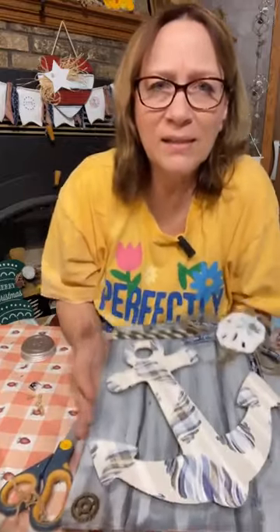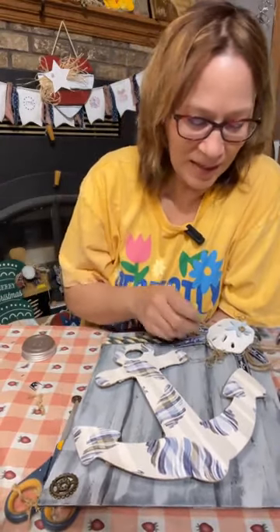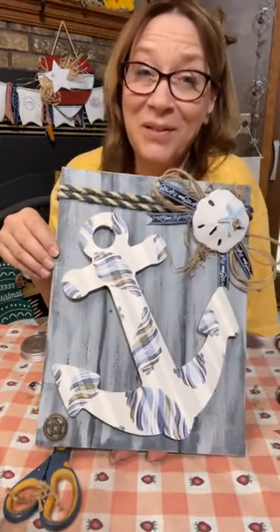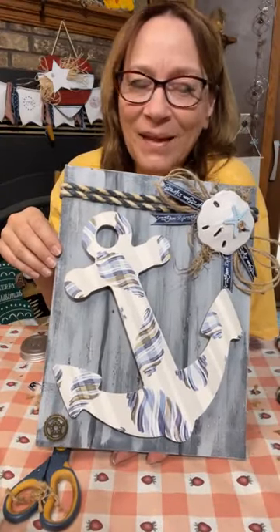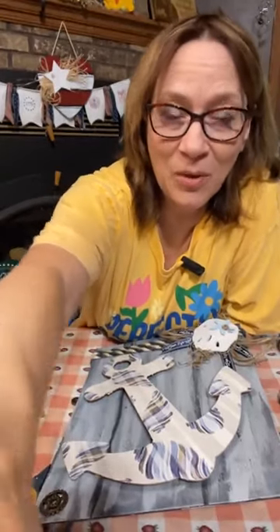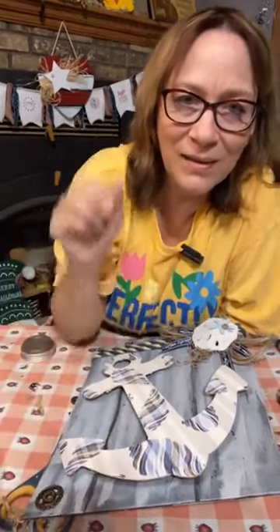We're going to leave it like this. Let's do a random act of kindness drawing. I'm going to leave the netting off — I just think it's pretty good the way it is. I don't think it needs anything else. Thank you everybody. We made it through the storm! Alright — Janine Hohl, H-O-H-L — private message me your mailing address and I'll get you some happy mail. Please do a random act of kindness for someone.